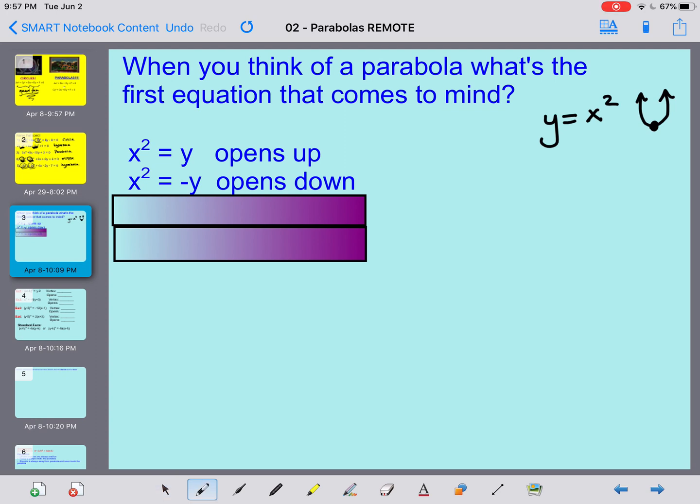We're used to adding a negative sign here to make it open down. So we're just going to relocate that, and we're going to put it on the other side. Okay, I'm going to get rid of this so you're hopefully not tempted to do that. So that opens down. Now, for the first time, I think, you're going to see parabolas that open left and right, which we have not done before.